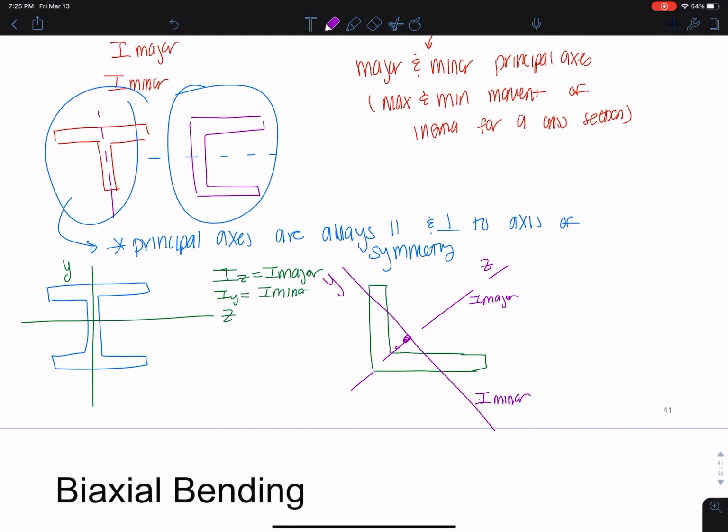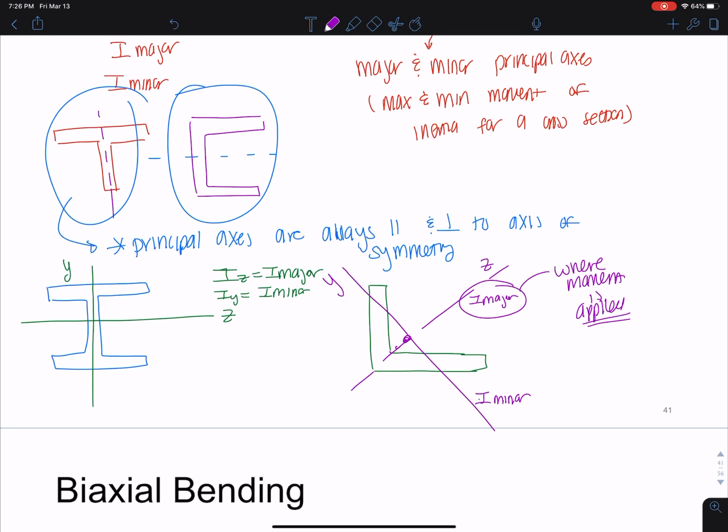This would be my y, and again, this y here is the I minor, and this is the I major. Okay? So basically the main idea here, as long as Iyz is 0, our equilibrium equations are satisfied for any arbitrary shape, so we're good. And as long as the moment is applied about z, which is always my principal axis, then we can use that linear stress variation and we're good. And we always want to choose our major axis where the moment is applied. That's why this is our major axis, okay?